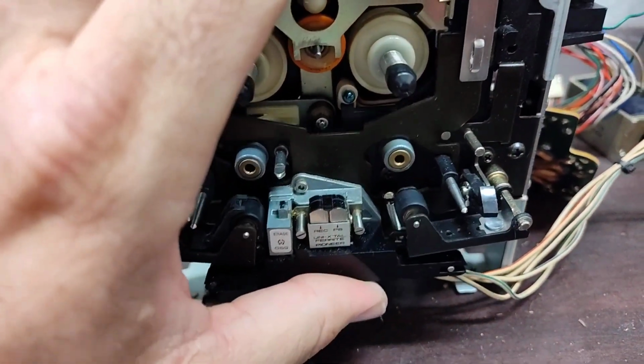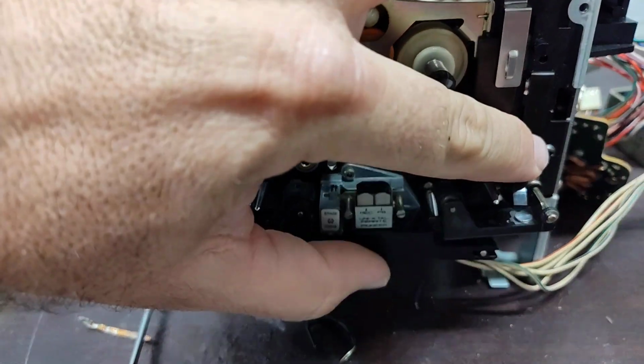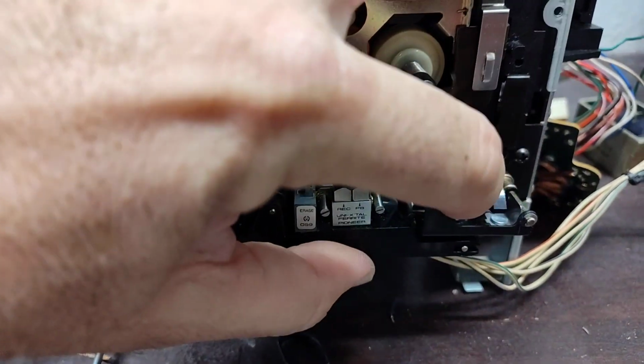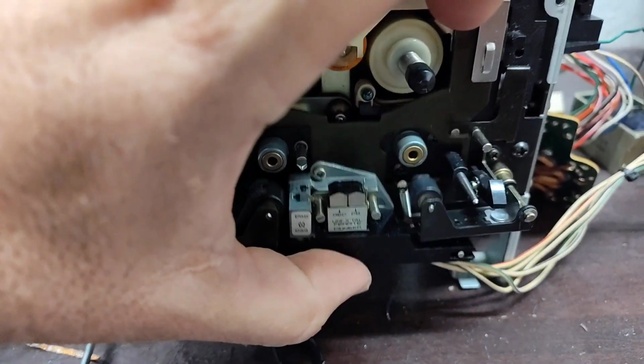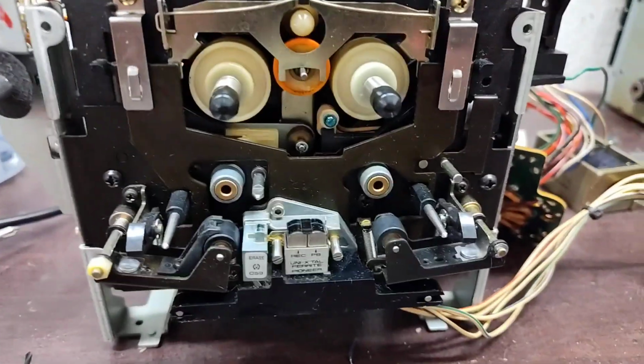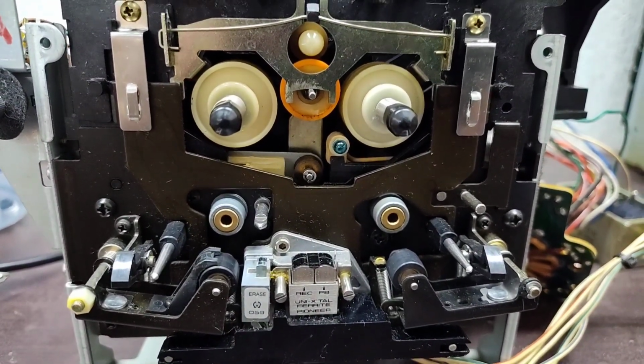And there are methods to keep all this in line. Push the lock out of the way there. But yeah, if the roller's too big, you've got a bit of spring tension there to hold it back against the capstan to make that work. I'm sorry I'm shaking this so much, guys. It's hard to hold this thing and explain it all while I'm doing it.